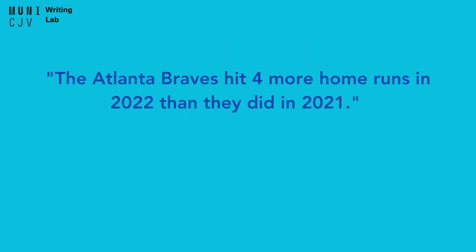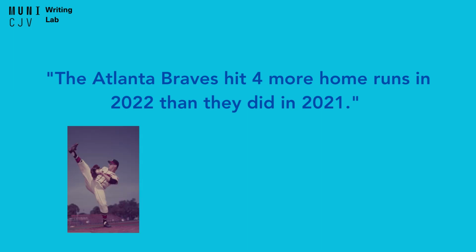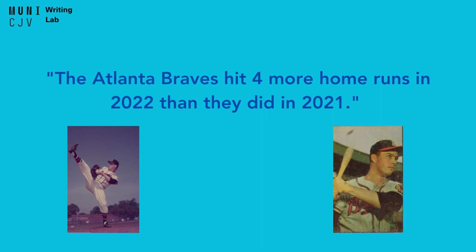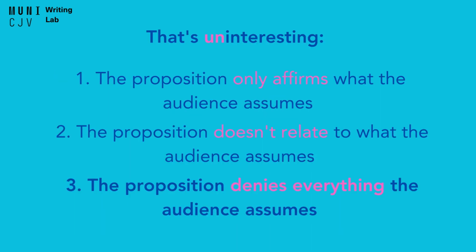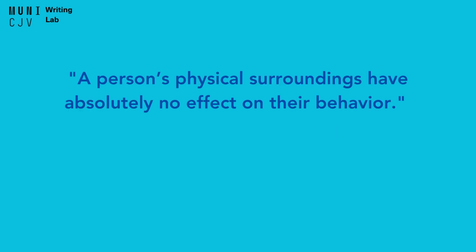For example, the Atlanta Braves hit 4 more home runs in 2022 than they did in 2021. The audience's response, especially if the audience is my girlfriend, will be, "That's irrelevant," or "So what?" or "Who cares?" Third, an audience will consider a proposition to be non-interesting if it completely denies all of their basic assumptions. For example, a person's physical surroundings have absolutely no effect on their behavior. To something like that, the audience will respond, "That's absurd."